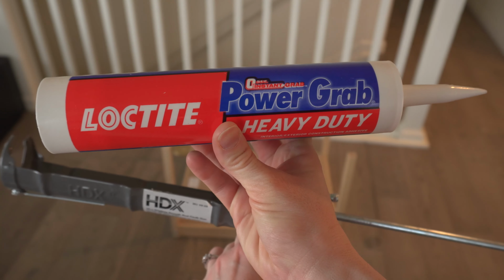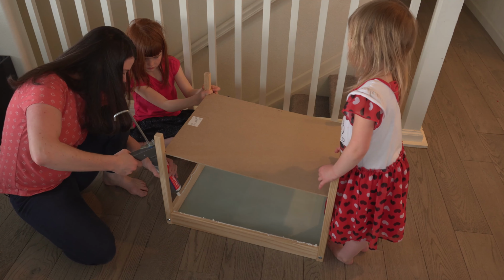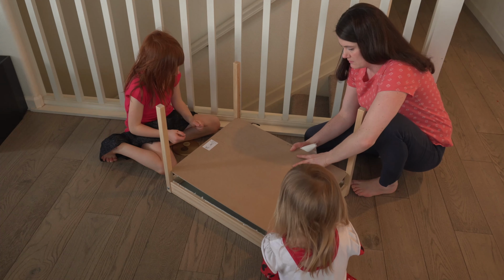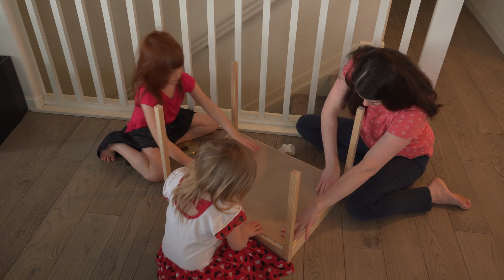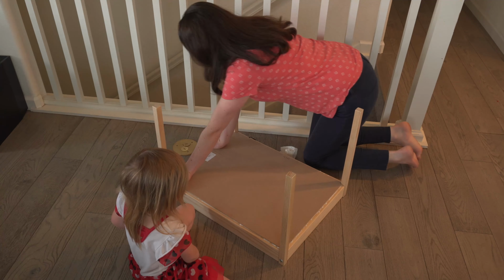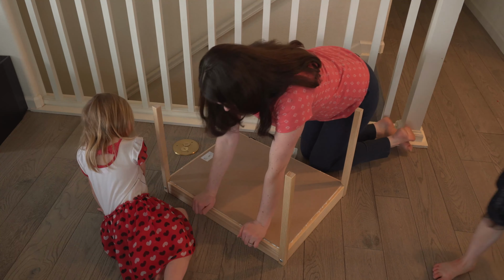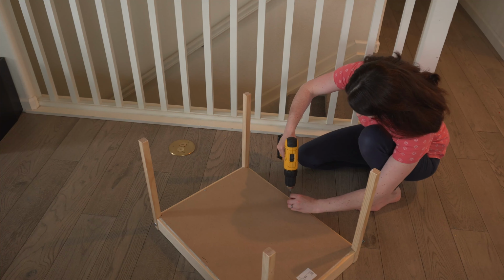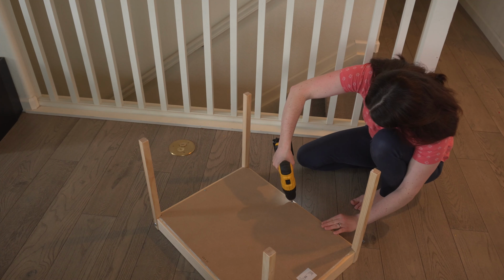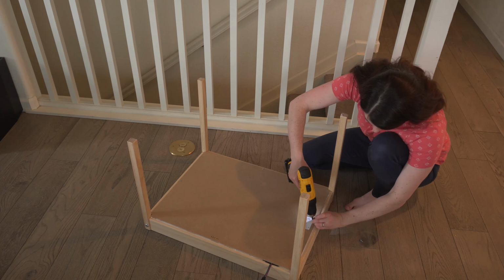Next, we are going to try using power grab adhesive to glue the board with the lights onto the bottom of the table. I needed a few extra hands for this part. Make sure you push down firmly on all sides. The glue is supposed to be really strong, but I decided to drill some screws in too. I put one on each side, angling them slightly.